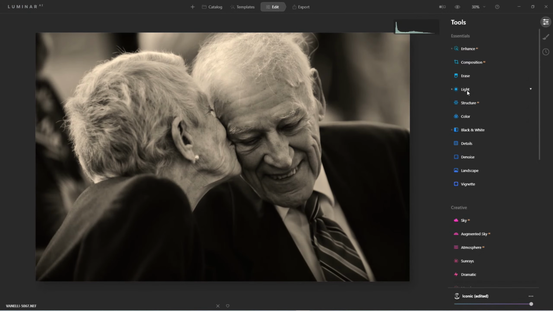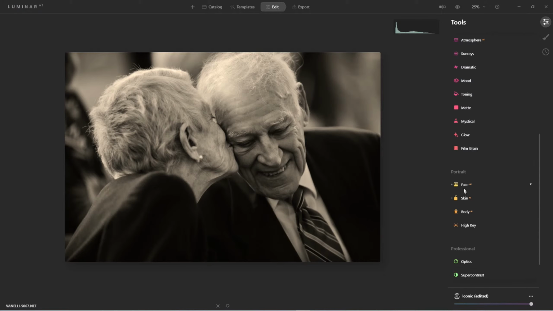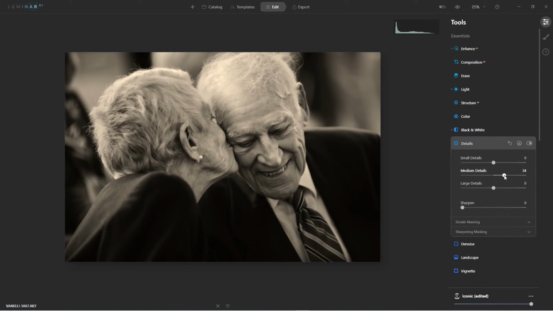Now, in doing all this, notice the face isn't well lit. So from here, let's come down to portrait. And I want to bump a little more face light. Look at that, on the subject. And black and white screams for structure and detail. And there we have it. So once again, before and after, such a beautiful classic black and white look. I absolutely love that image. It's just so beautiful, and the black and white suits it perfectly.